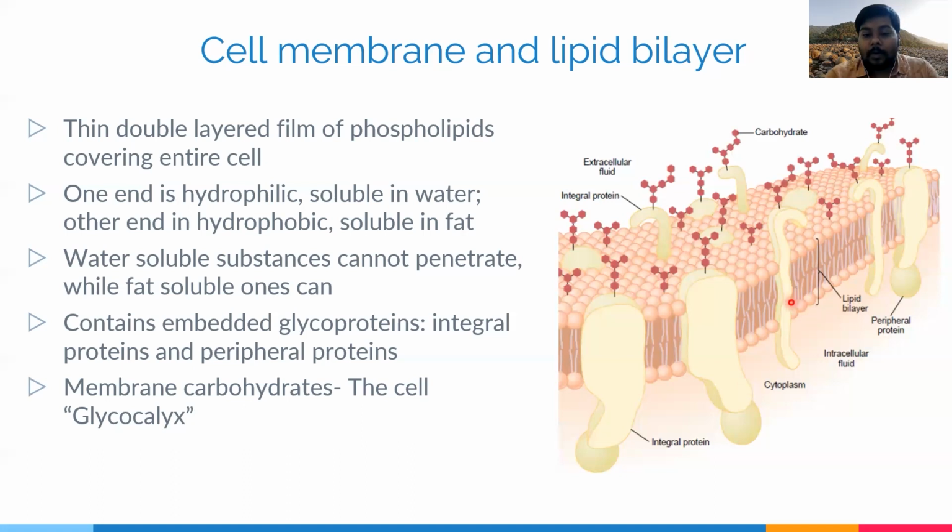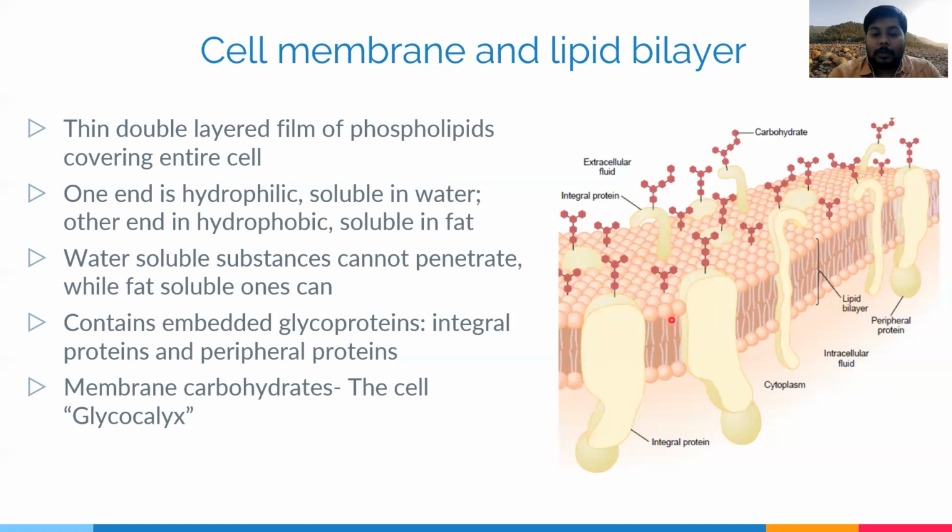Next, the cell membrane also consists of a huge amount of proteins, which include the integral proteins and the peripheral proteins. Integral proteins are proteins which pass right through the cell membrane, so they have parts which are present intracellularly as well as extracellularly. These include various protein channels, carrier proteins, and receptors. Next, there are peripheral proteins. These do not go right through the entire cell membrane, but are present at one end and are mostly attached to integral proteins and act as enzymes or signaling molecules.